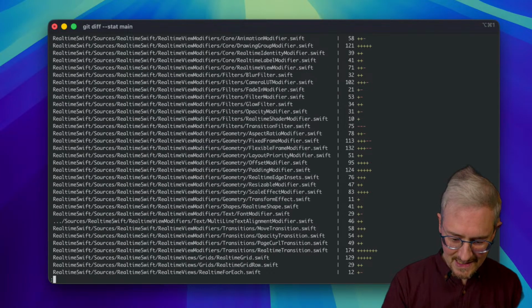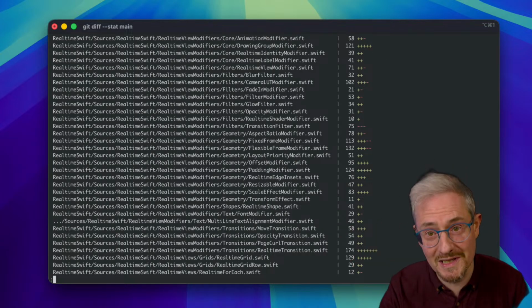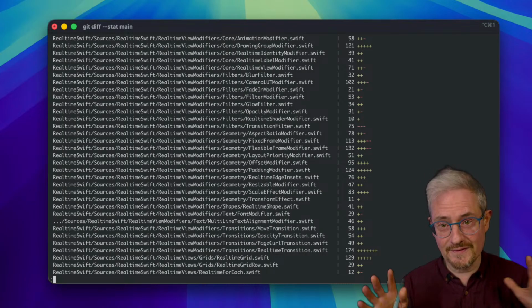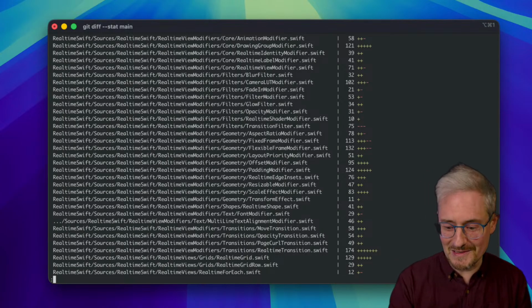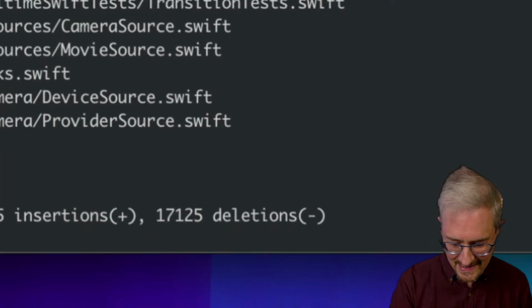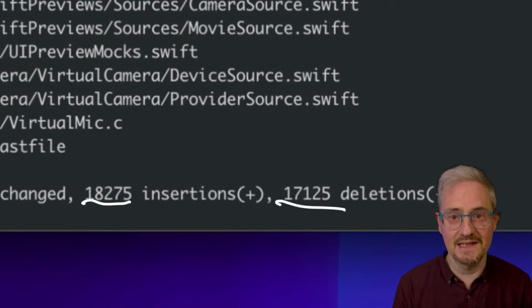And then this is all framework code. So this is a lot of new code, but it's very reusable code, right? Rather than being application code, this is actually framework code, which I can do lots more with than if it was just the application code. So you see here what we're looking at: 18,000 insertions, 17,000 deletions. So I built an entirely new rendering engine and changed the way everything is put together. But actually nothing in the app should have changed.